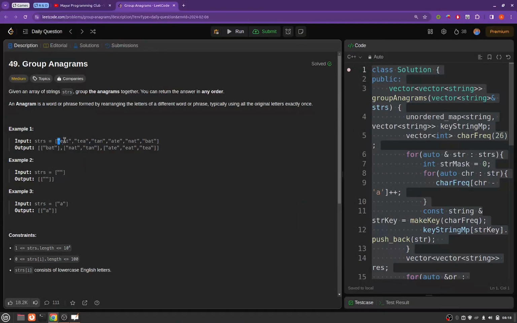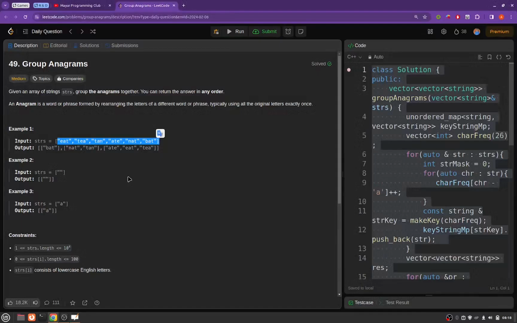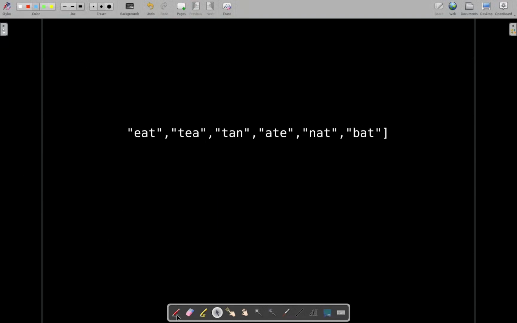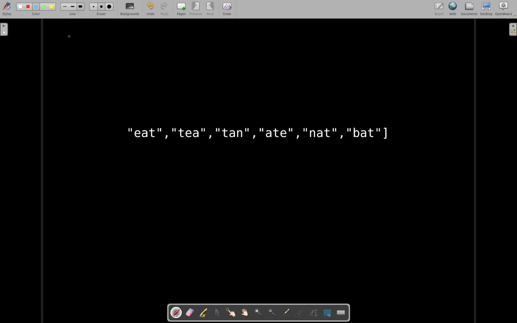So let's take this input as our example. Since it is mentioned in the constraints that only lowercase English letters will be there, and lowercase English letters are from A to Z, in total there are 26 lowercase English letters.